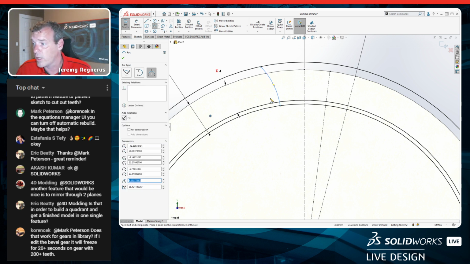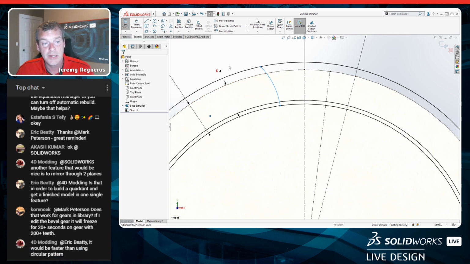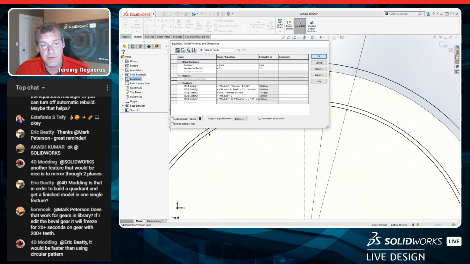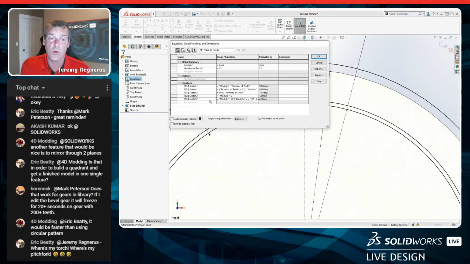I should probably take a quick look at the questions right here. I see something about the equation manager. So where are all these equations going? That is a great question. Whenever you add an equation, notice all these equations I've started creating show up here in the equation manager. You can go in, modify these, change these, see how they've been evaluated as you go through here. And we're going to take a look at this again in a little bit.